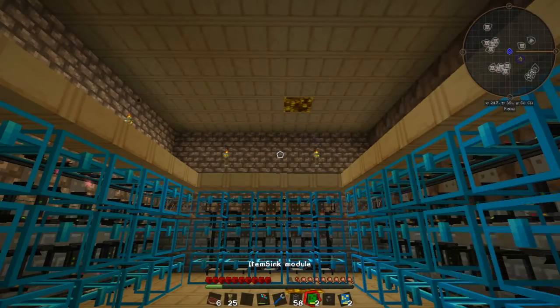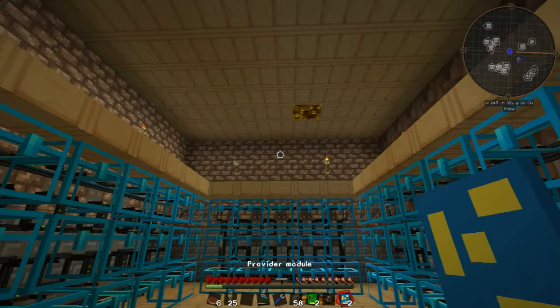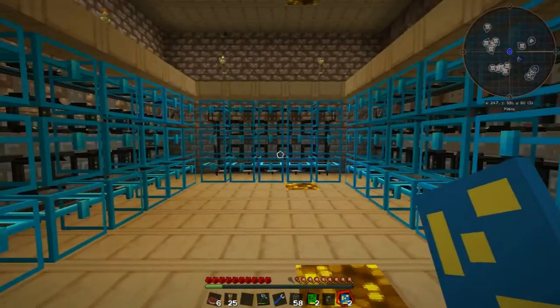A tip for if you're working with bulk modules is hold them in your hand and right click. If you're clicking in the middle of nowhere, you can then configure the whole stack in one go. For example, I've set the ones in my hand to be default route. This works for any module, including provider modules, and any other modules you can install into chassis pipes.